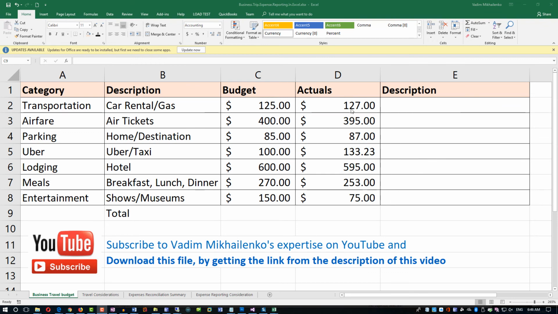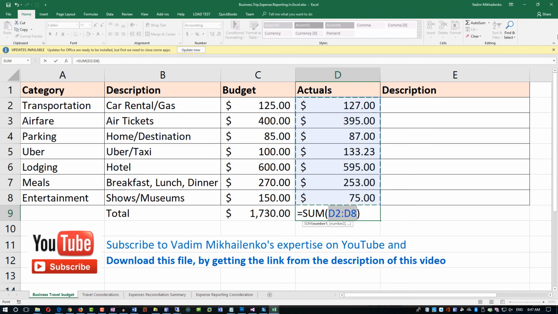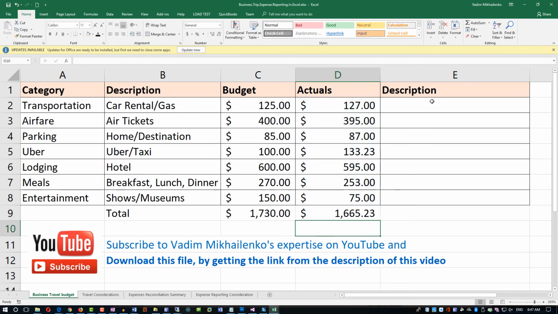And the actual numbers for this travel were a little bit different. Obviously, some of them are higher, some of them are lower, and this is what you determine based on the receipt. And you can see the slight difference for some categories and bigger difference for other categories. But what we can do now, we can use the AutoSum Excel function. Just click on AutoSum and it sums up all the values in this column. And that's the budgeted amount. And then this is the actuals amount from your trip. And hopefully this is something that you'll be able to learn from, if it's a learnable experience, and learn for the future. Why do you have a difference, and maybe do a better planning next time?